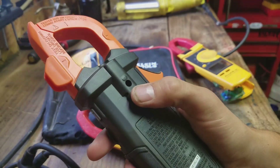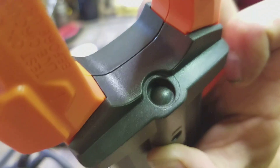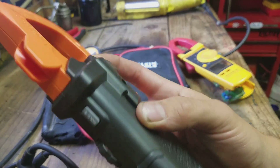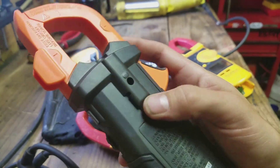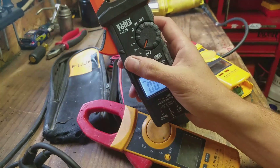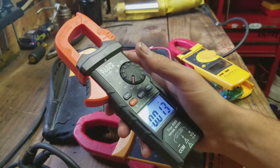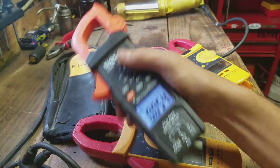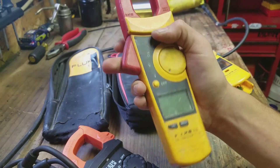A coworker's unit had a magnet built into the back and a flashlight up here. I thought this Kline had the flashlight, but that's just a piece of plastic. I didn't really analyze all the features when I bought it. But for the Kline you can buy a magnetic strap that clips right onto this section here — I have one on order that should be here today. That's going to be an awesome feature, which is just something you can't get with these particular Flukes.